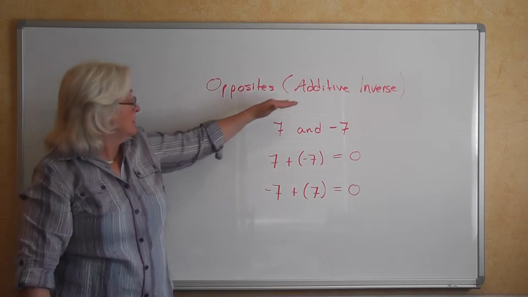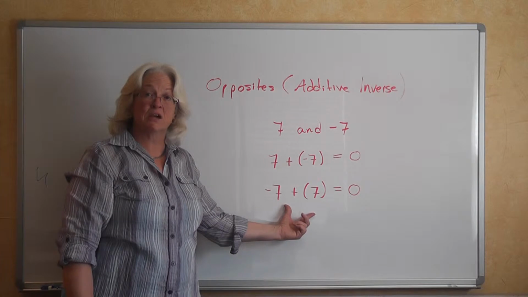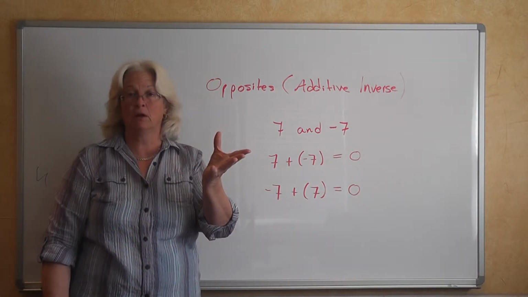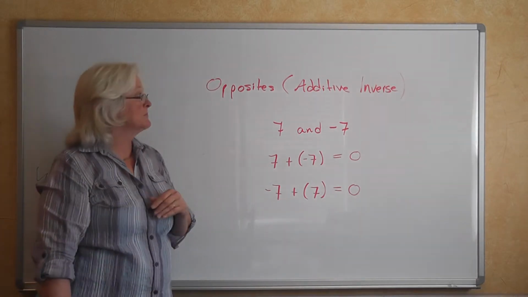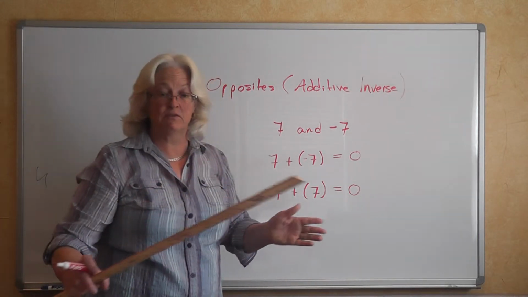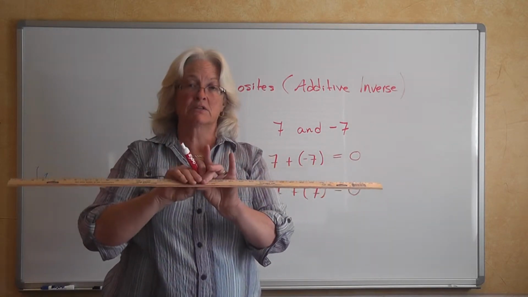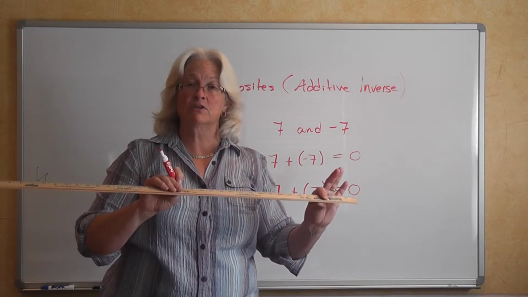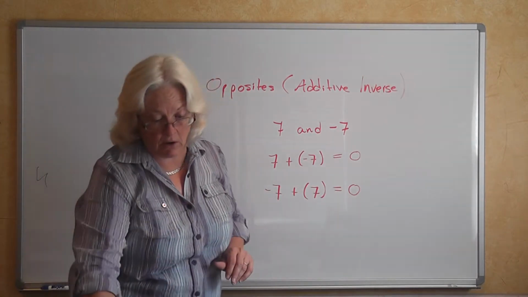So opposites, or additive inverses, are numbers that are on opposite sides of the number line. Its opposite, you put a negative sign in front of it, negative 73. If I ask you to give me the additive inverse of a negative 6, over here on the negative side of the number line, its opposite, or its additive inverse, is a positive 6. Additive inverses differ only in that one of them is positive, one of them is negative. The numbers are identical.